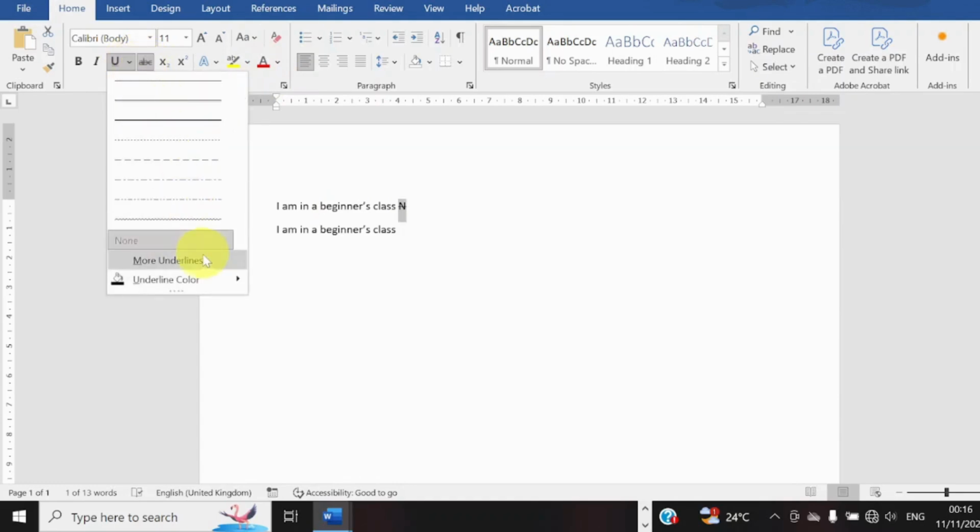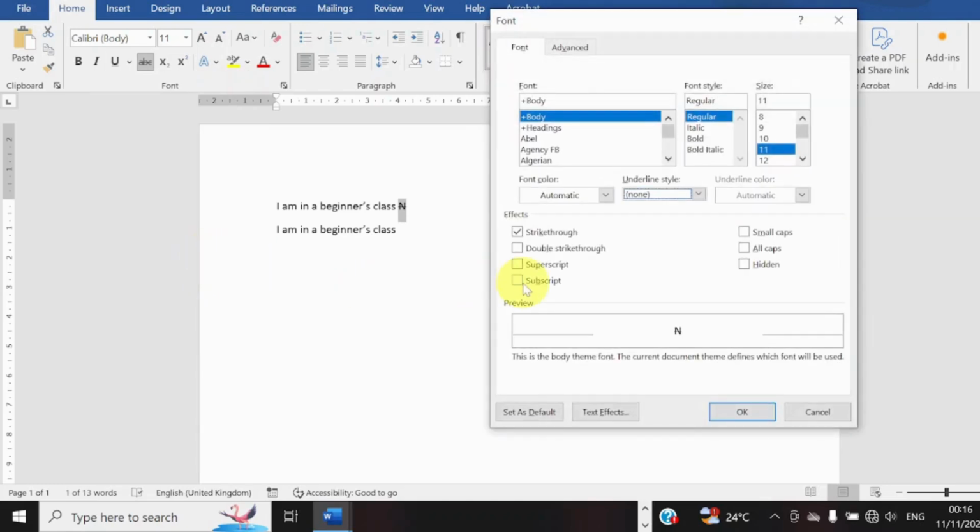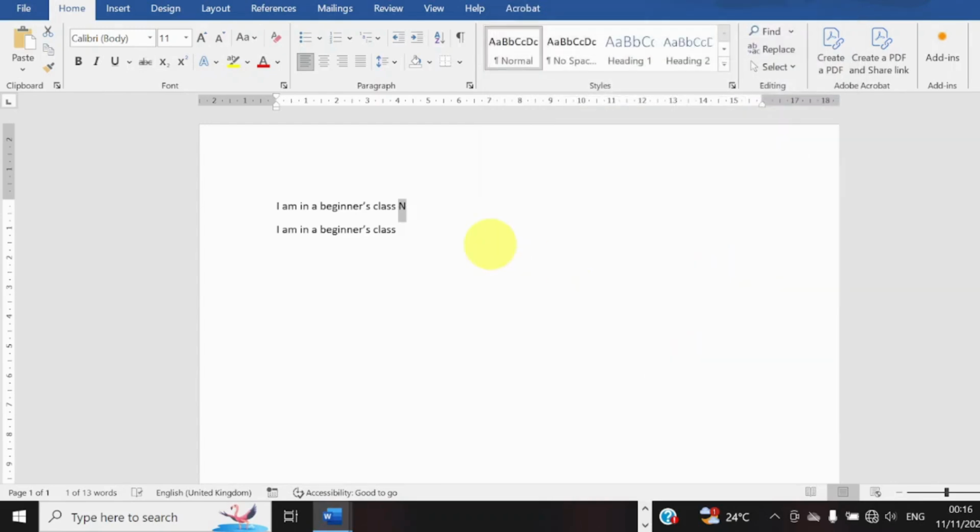And if you want something else more than that, you can make this a subscript, meaning to be at the bottom, lower. You can also make it a superscript to be at the top. And you can also, let me remove the strike through. You can make it all caps, and you can make it small caps, and you can make it hidden. You can make any of the information here as you so wish. Now, moving forward, the next thing is to understand what this aspect of the font section is used for.